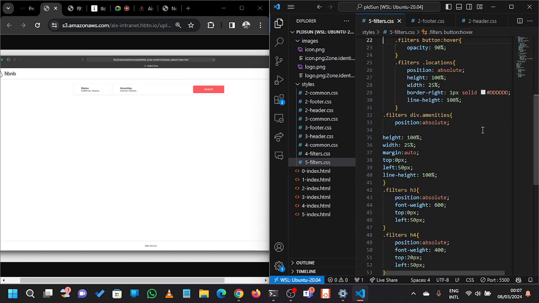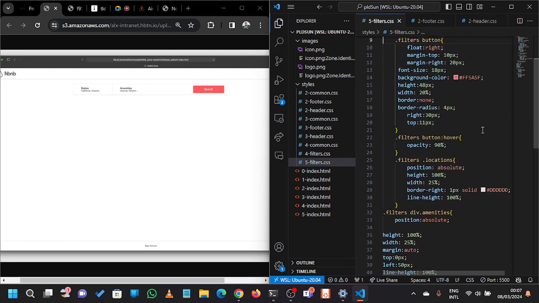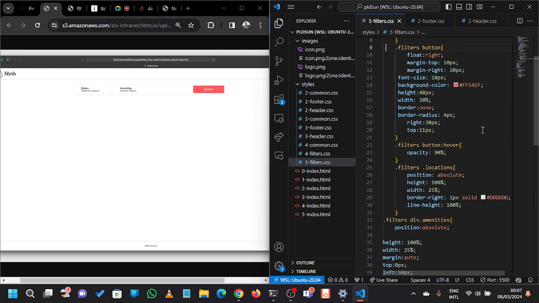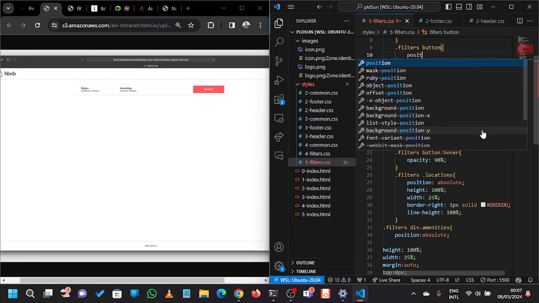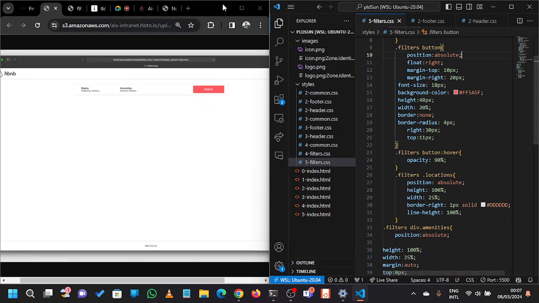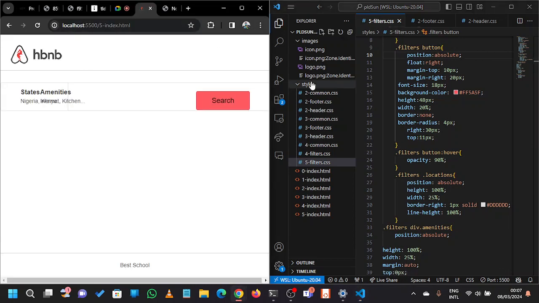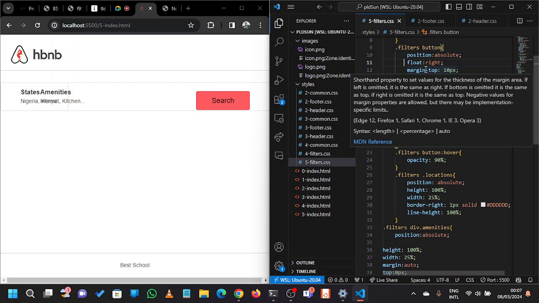In case you see I'm doing something that isn't making sense, just feel free to ask why I'm doing it. We're all learning here, as Gabriela said. Position. Let me give it an absolute position and see if this will work. It's actually messing up. Okay, am I supposed to do this?